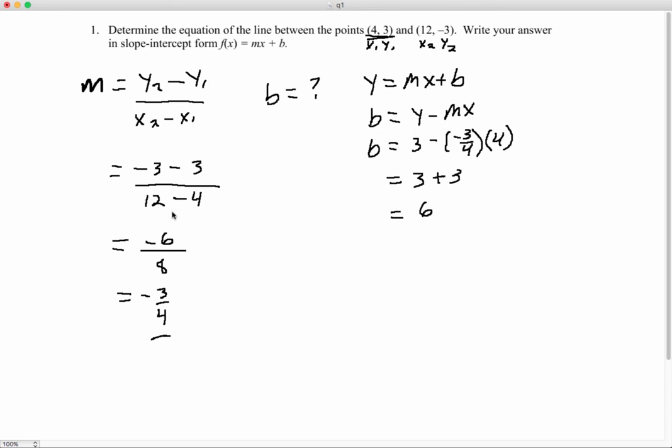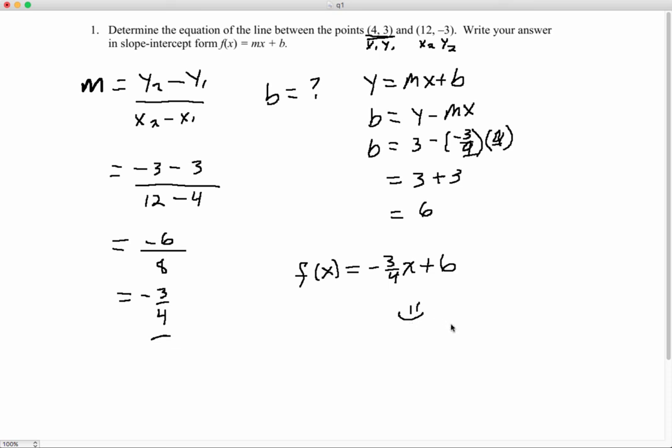So make sure you understand the arithmetic there. What I simply did is I canceled off these 4s, made those both 1s, and that gets me a negative with a negative, which gives a positive, and we get the 6. Okay, great. So we're ready to give our glorious answer. They wanted it in function notation. So that's f(x) is equal to -3/4 x + 6.